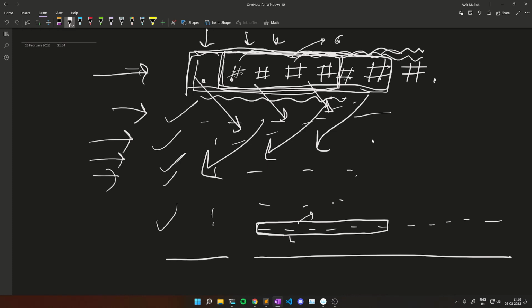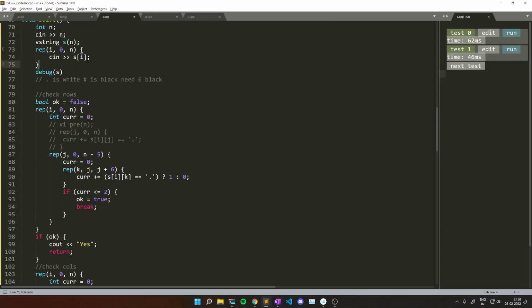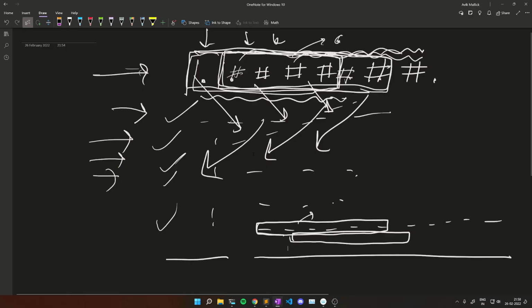If not, then I will check for this part, right? So this way for each row we will go up to this point, because when we are here then the consecutive part will end at the last cell of this row. After that there won't be any subsegment of at least 6 length.